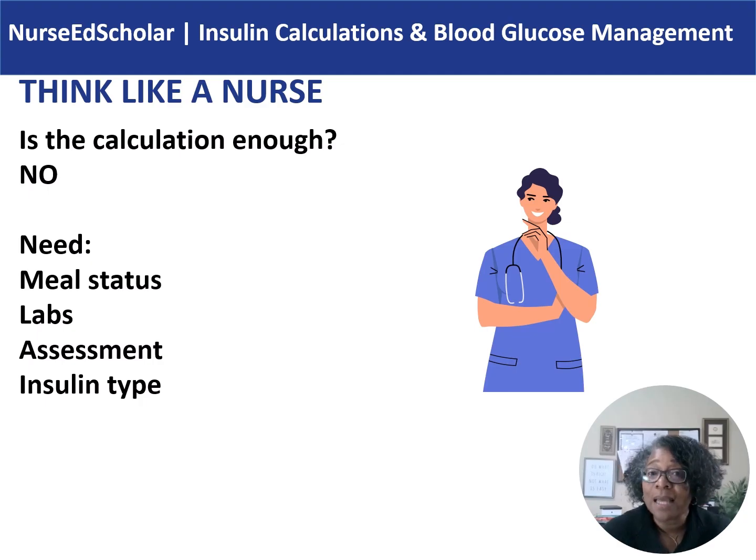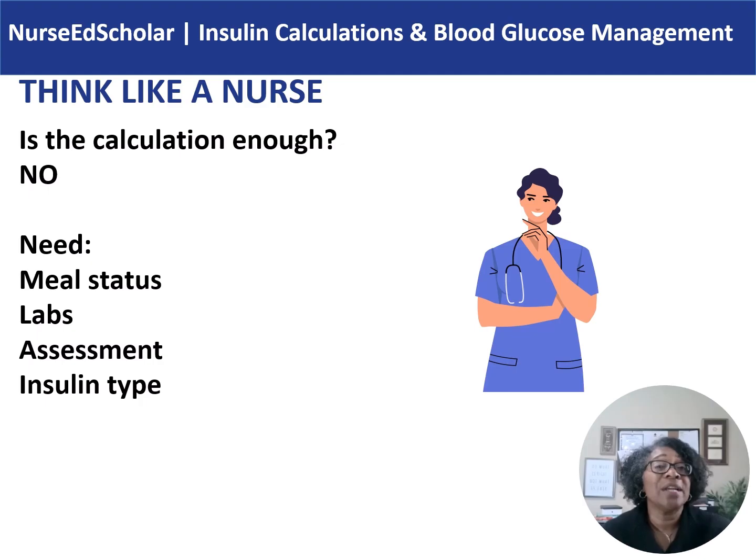Did you check his labs? We know that potassium is big when it comes to insulin, and we're going to talk about that. What are his labs? Is his potassium okay? Are we going to do an assessment? You still have to look at his mental status, what's going on with him. You want to do a quick assessment of your patient at all times.